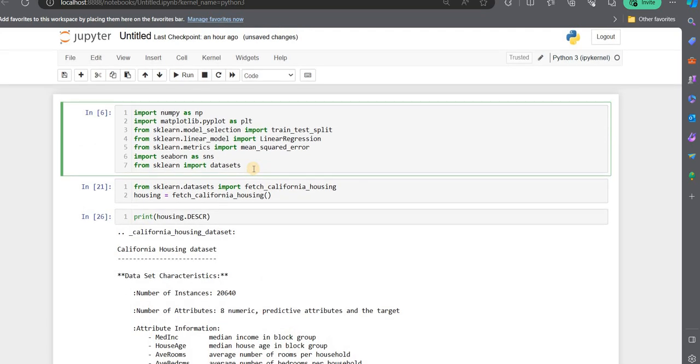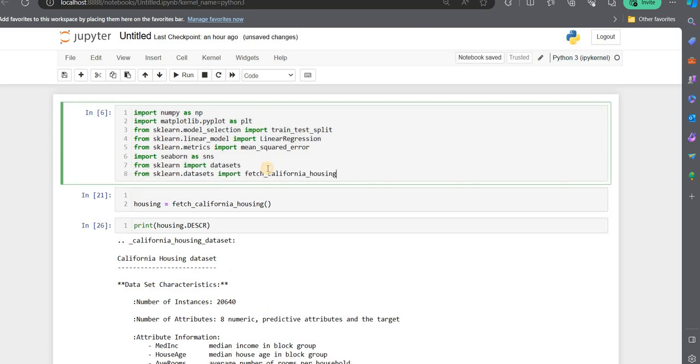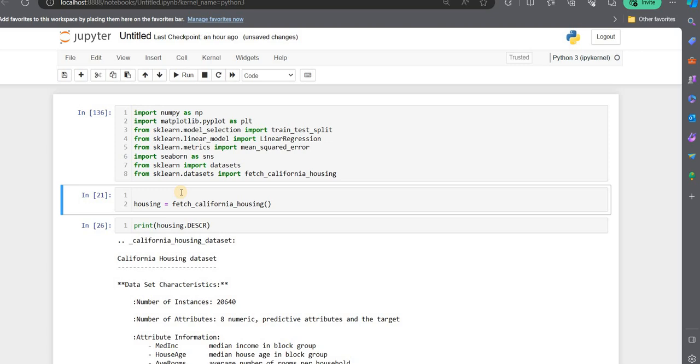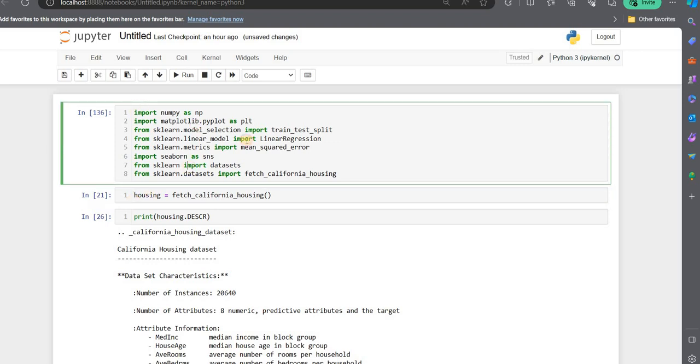So here, these are some important libraries we first need to import. This is a Python implementation which we are doing, and this is a Jupyter notebook, one of the IDEs which are mostly used in the data science field. But this is not the only one. Apart from that, you can use PyCharm or VS Code, Visual Studio, sorry.